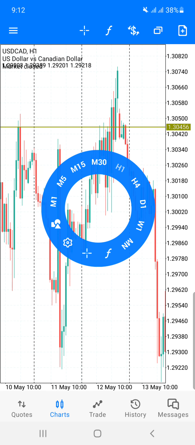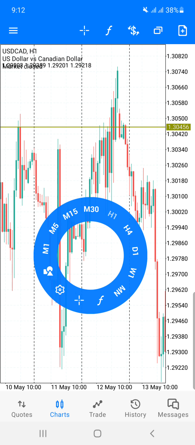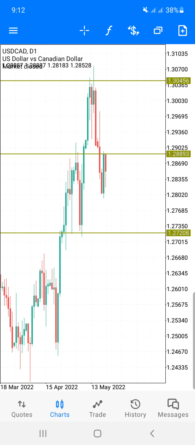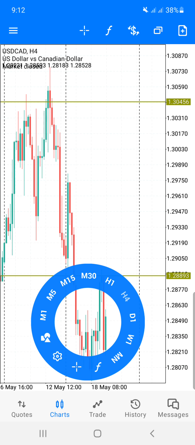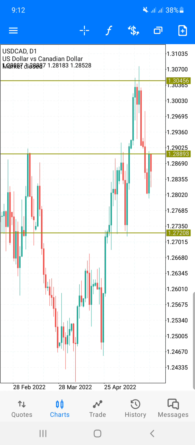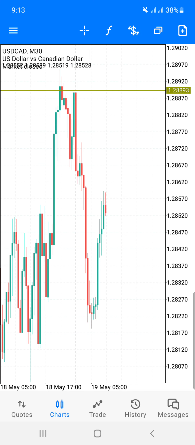Now, whenever I want to draw support and resistance, it's always advisable that you draw it on bigger time frames, like daily time frame and 4 hours time frame. Any of them. Because when you draw it on daily time frame, it tells you the long-term movements of the price. Now, when you draw on daily time frame or 4 hours time frame, then you come back to 1 hour time frame and look for entries, either 1 hour time frame or 30 minutes time frame.